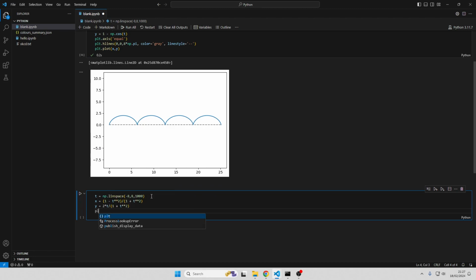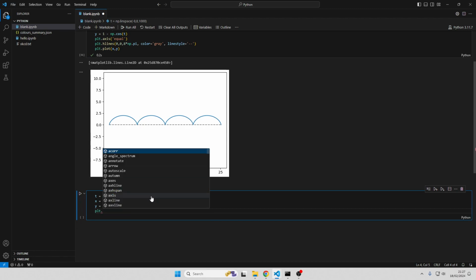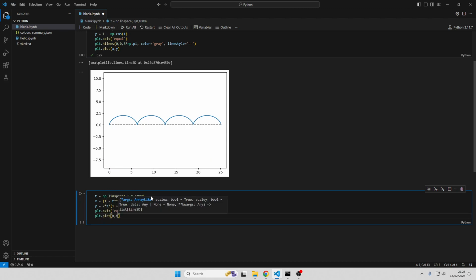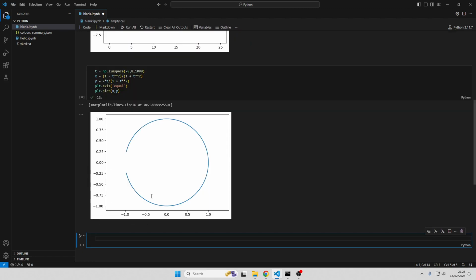And again, we're going to make the axes equal, so we've got the same scale on the x and the y axis. And we find that what we've got appears to be a circle, which is slightly curious.